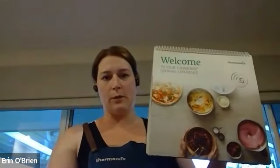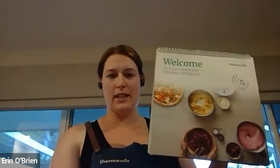So I first joined the team about 2 years ago, when we actually had our current Earn 4 offer that's on at the moment. I joined when that was last offered, to earn myself an upgrade. I had the TM5, the model before this, for about 5 years and decided that I wanted to upgrade, but I didn't really want to pay for it. So I joined to earn it in 4 sales, which is what I did. And then I just loved it, loved sharing Thermomix with everyone, loved the commission, the incentives and meeting lots of new people. So here I am still doing it 2 years later.